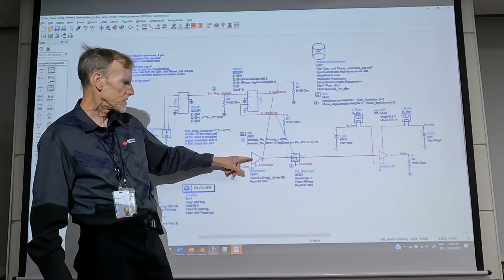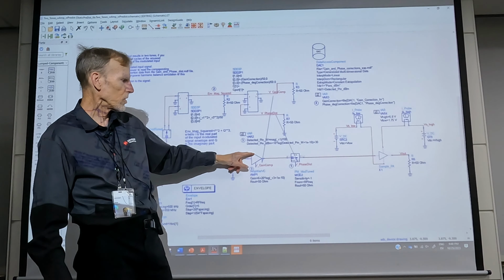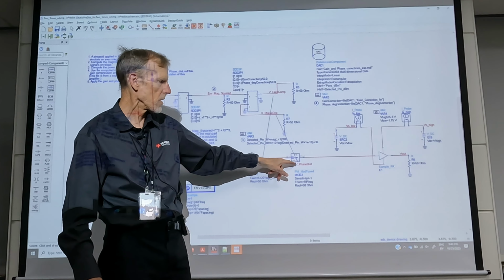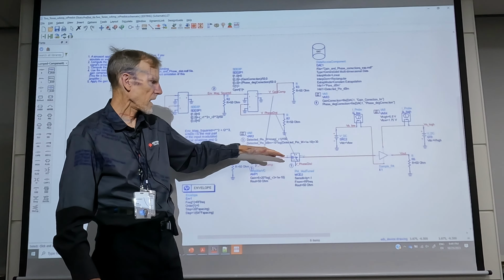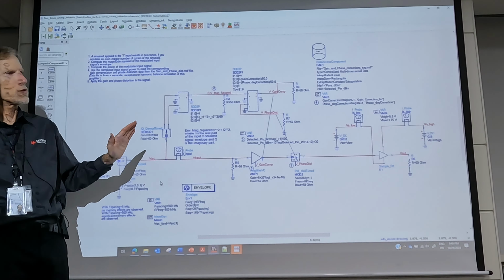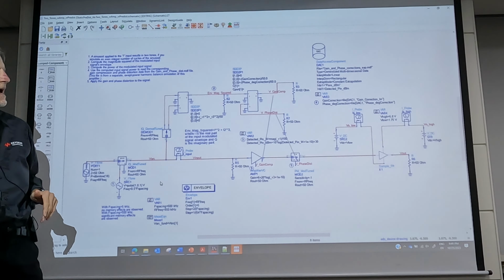This is just a simple variable gain amplifier, and this is a phase shifter model. So it corrects for the first order AM to AM and AM to PM of the amplifier.